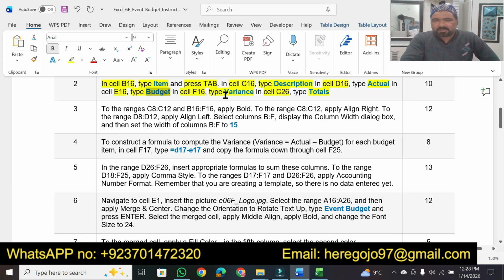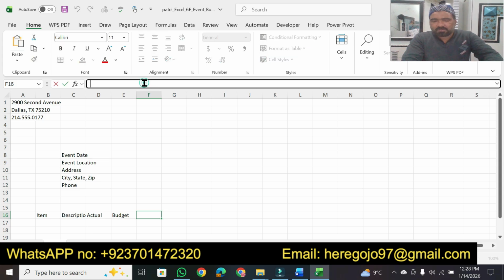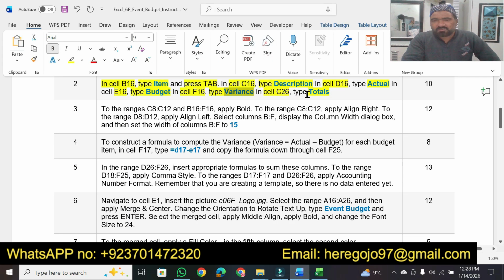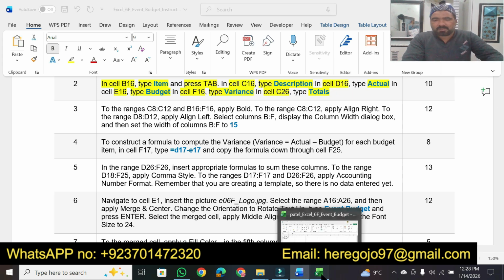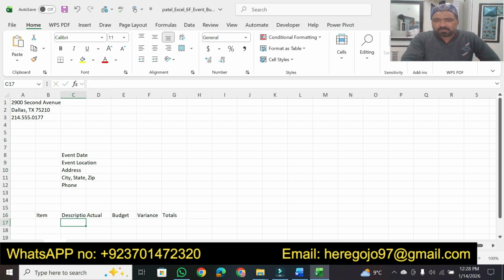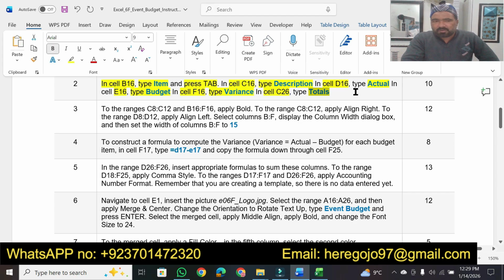Then for F16 we type Variance, so we copy Variance from here and paste it here. Then in C26 we have to type Totals, so we copy this and paste it here. Okay, so question number 2 is done, and we have earned 10 marks from there.